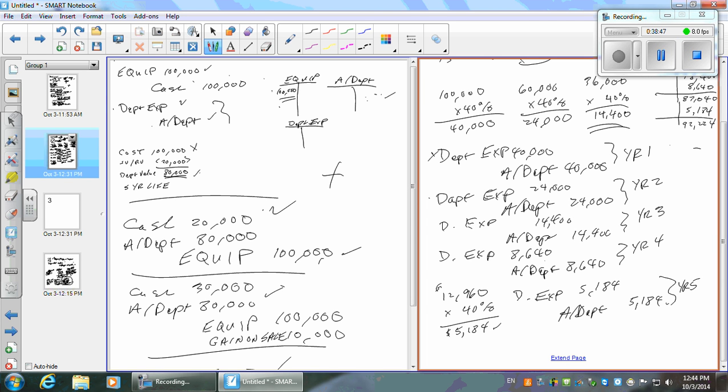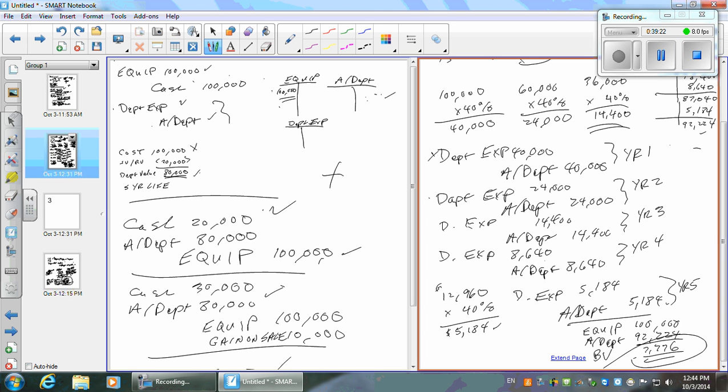What's the book value at the end? What would we say? The equipment of 100,000, right? Less what? Accumulated depreciation of how much? 92,224, is that what it was? So now we would have a remaining book value, which I guess is the salvage value if you stop after 5 years. Got the idea? You just stop then. How much is that? Ta-da. Okay? Everybody good? It's easy, isn't it?